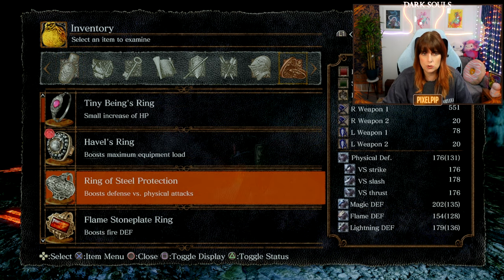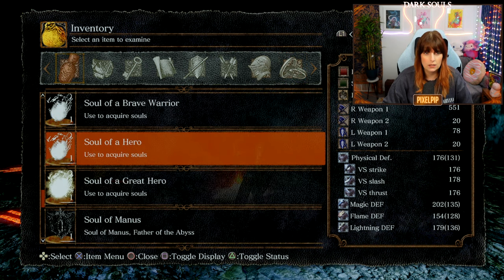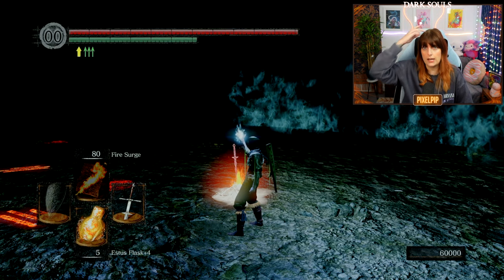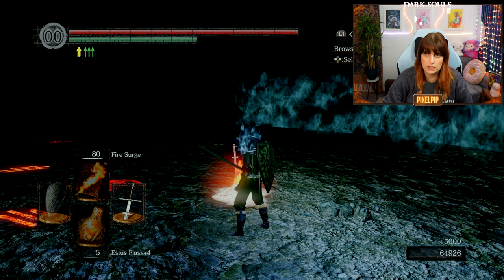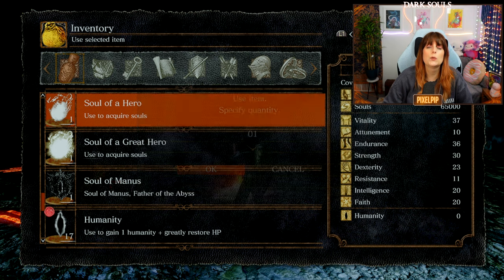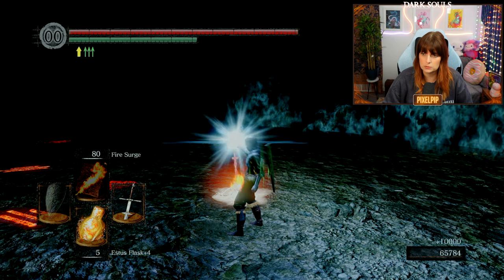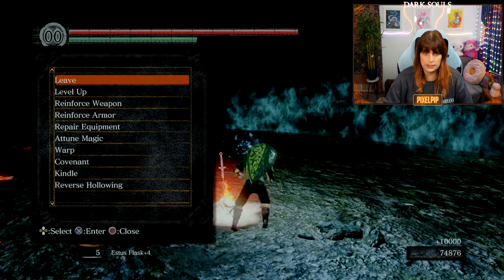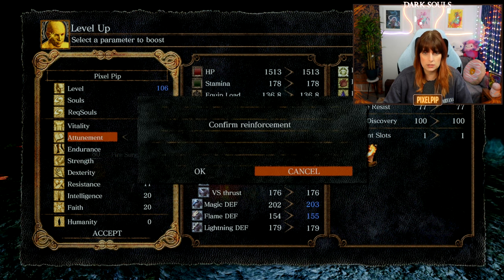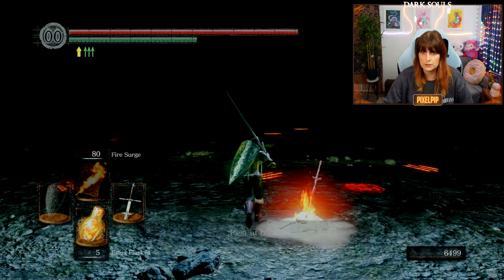So this is just a normal soul. I will keep it just in case, and I will use these. And we'll keep it for now in case it can be used for something specifically. Oh, I'm so pleased that we managed to get him. I was worried for a while, I will say that. Right, that's definitely enough to level up once. I'm going to put it into attunement, see if I can get a second slot. Not that I used any attunement, but it's still nice to have.